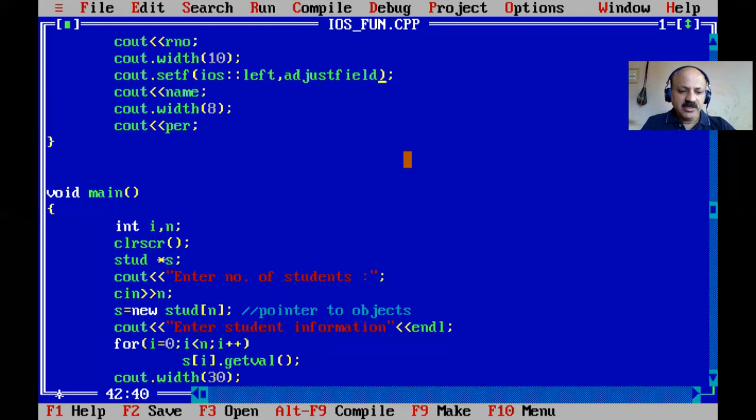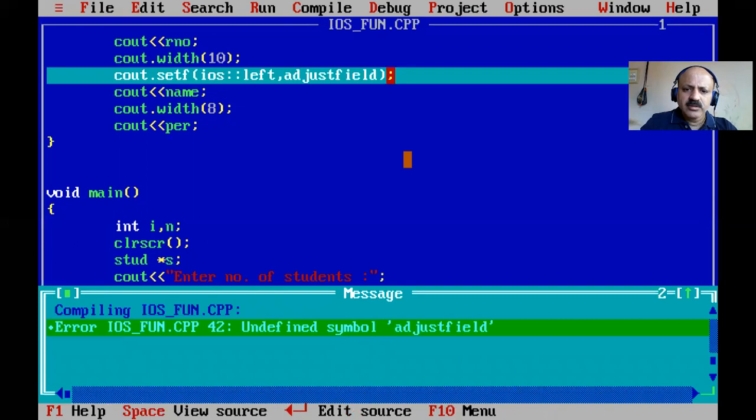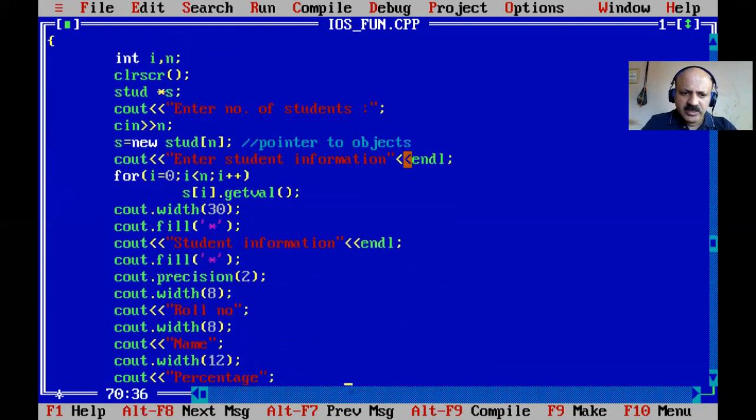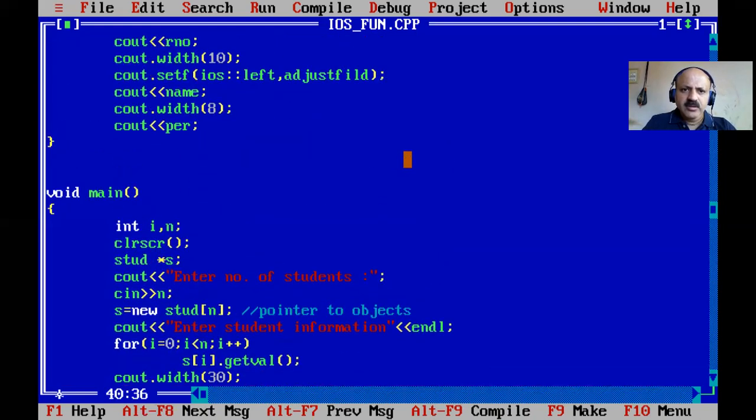So our name, let us check whether it is perfect or not. Okay, just adjust. Yes, that is perfectly adjusted. What we can give here we already did.